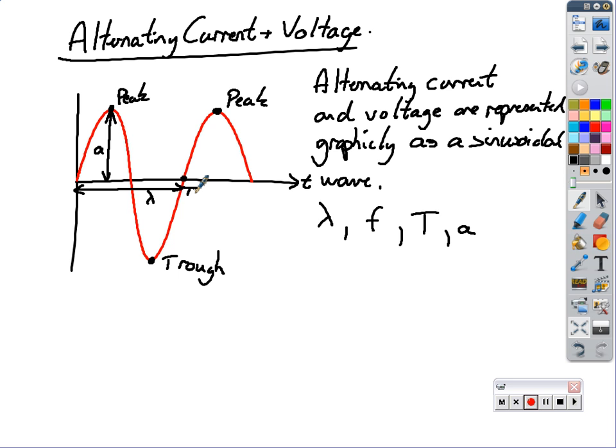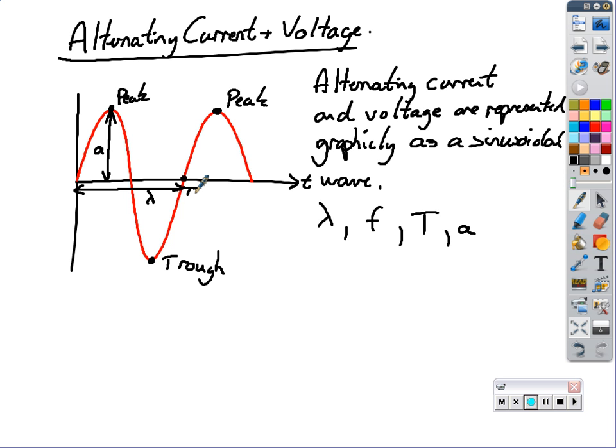Now I'd like to use large T. Sometimes in the data books it says P for period. Really large T, because large T is not used for anything else, whereas large P is used for power. And we're about to do electricity and electronics and use power quite a lot, so we don't really want to use P for period. So you've got a trough at the bottom, peak at the top, amplitude here, the wavelength, the large T here is your period, and obviously you get another peak as well.